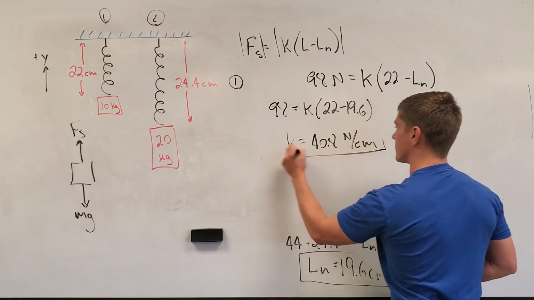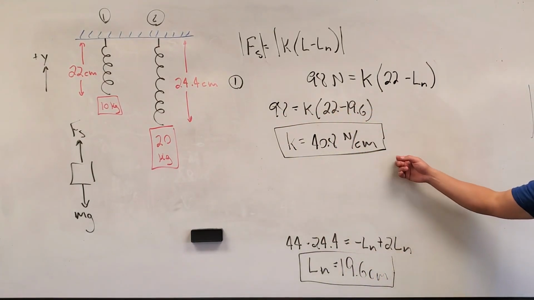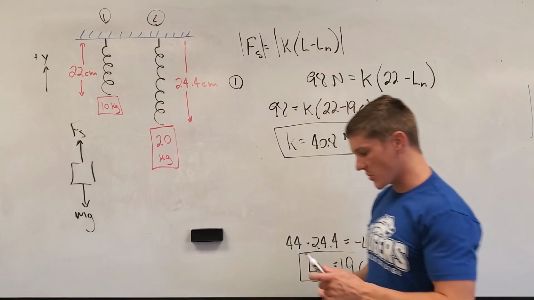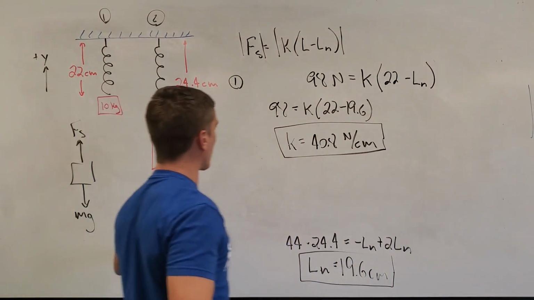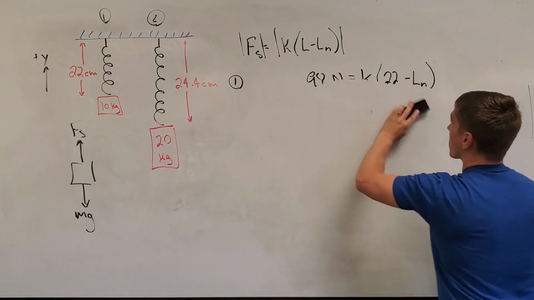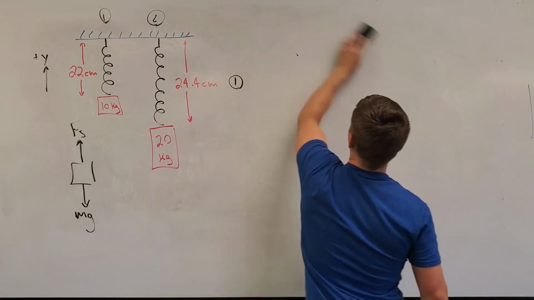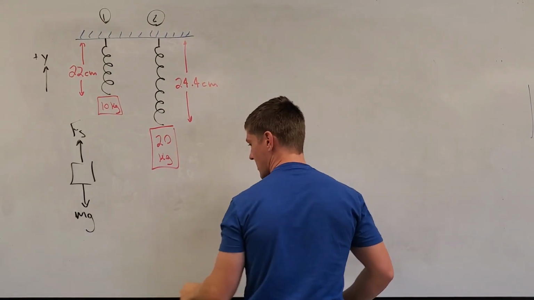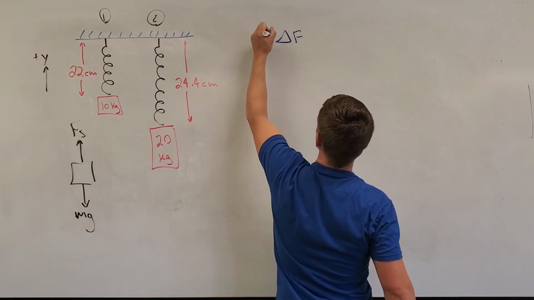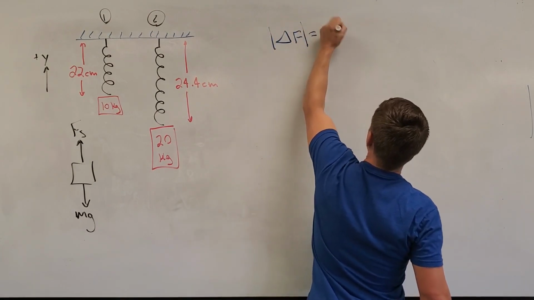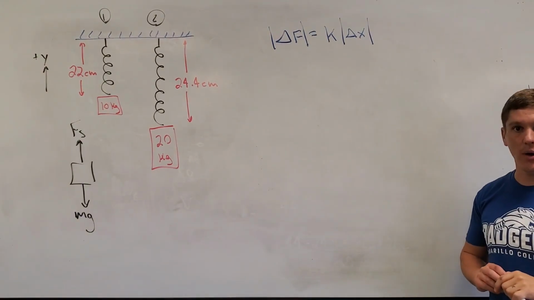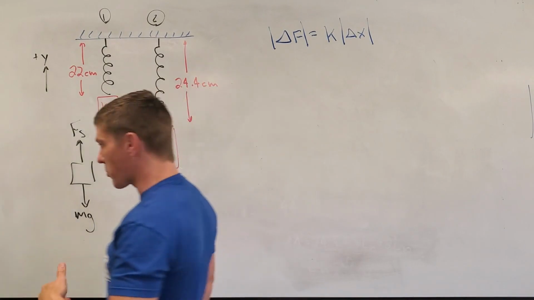Okay, so we were able to solve this problem for both our natural length and our spring constant by using this form of Hooke's law. We also introduced the other form of Hooke's law, because Hooke's law is linear. Now I'm going to go ahead and just do it in the magnitude form because it makes it a little bit easier to not get confused with your signs. Some change in force is going to be equal to k times some change in length. That was the other form of Hooke's law that we could have chosen to do. In this case, it makes this problem a lot easier to solve.